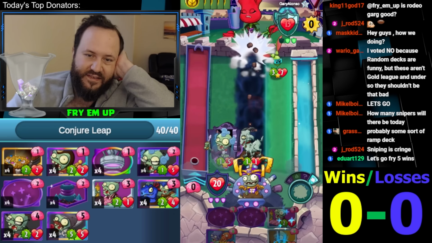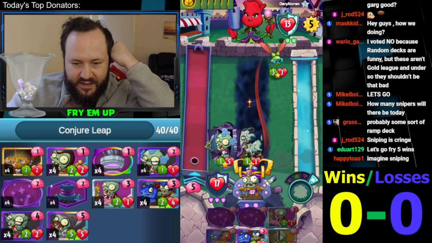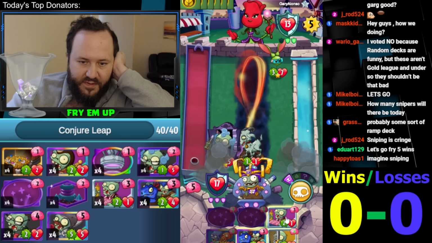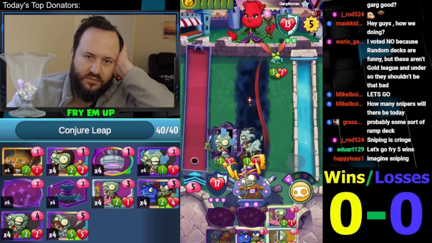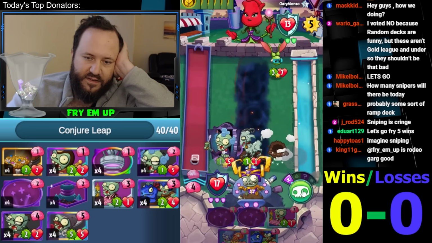So we can't even play the Octo yet. I guess this is just as well. Do we want to leap a 4-4 or do we want to leap this card? We probably... I can go 3-4-1. It's pretty good. It plays into Shrinking Violet. I think I'll just save the Brain Vendor for next turn. We can always leap this 4-4. It's pretty good.